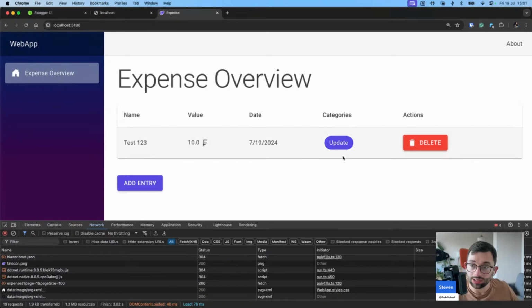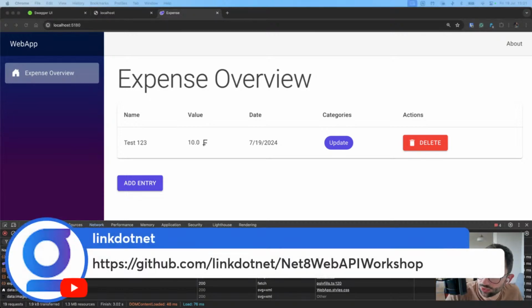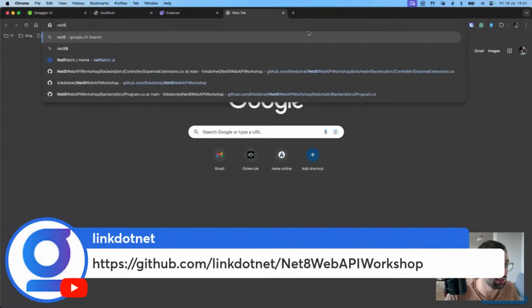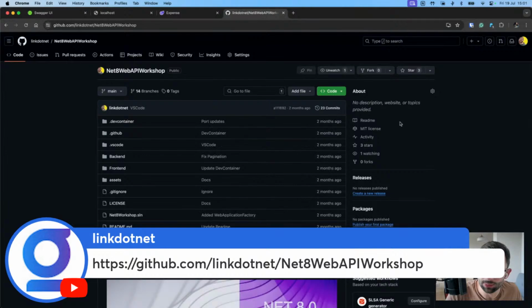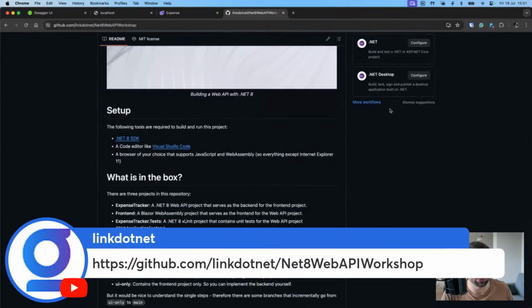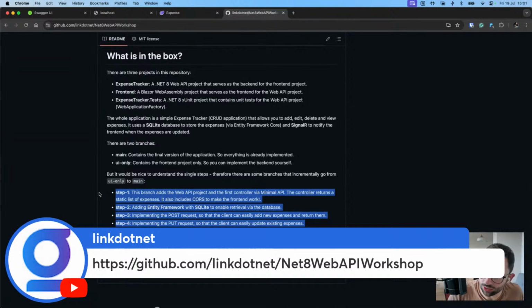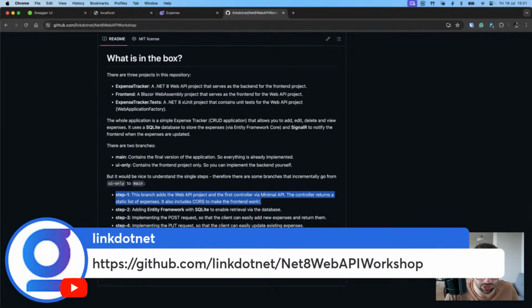Folks, I hope you had a good time. Again, I will show you the repository last time, which you can use. I just bring it up for myself. This is the .NET 8 ASP Web API workshop. You can check this out, and you can basically rebuild everything from scratch as far as you want. And we are pretty far. We did all those steps. We did a backend. We have an SQLite database. We have post, put, delete, and get. I guess that's get. You can argue stuff here. And we cleaned up the mess.